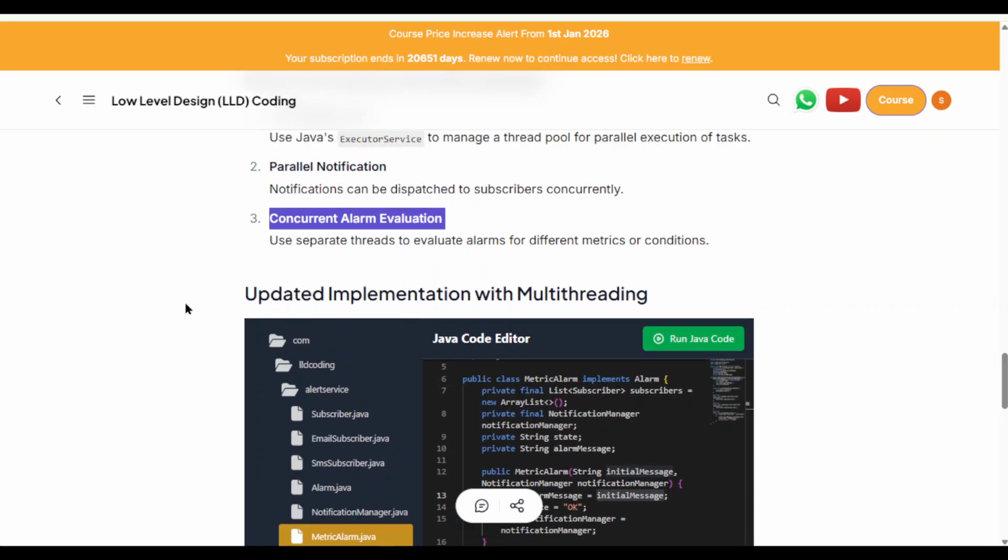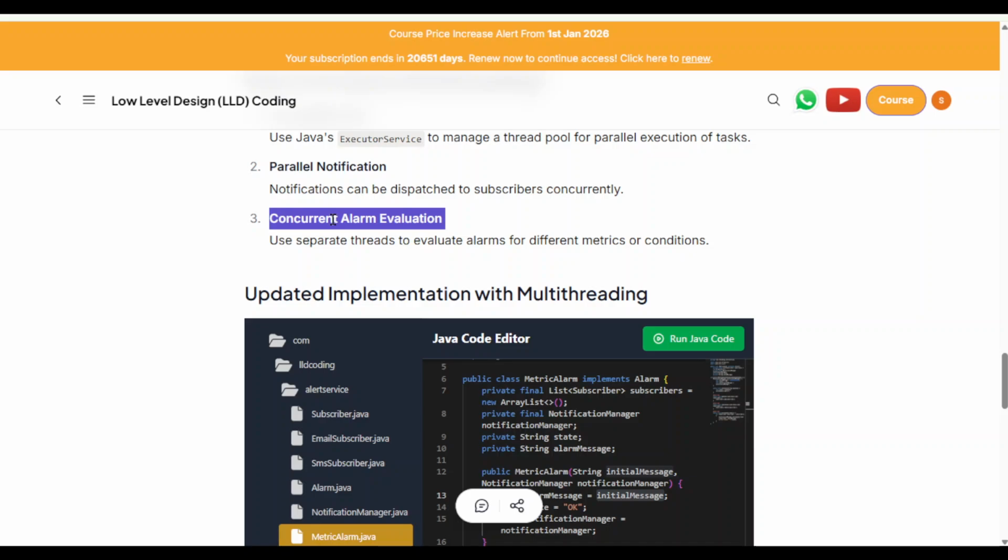But what do we mean by concurrent alarm evaluation? Use a separate thread to evaluate the alarm for different metrics or conditions. Consider that an alarm can have 5 or 10 things to check, and each of those can be a network call or a heavy processing task.